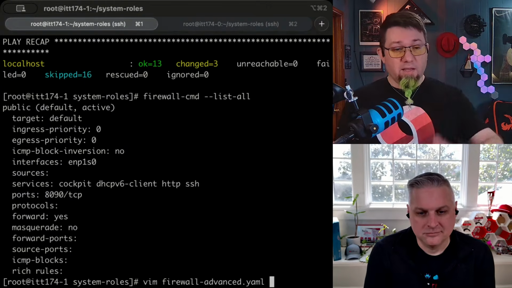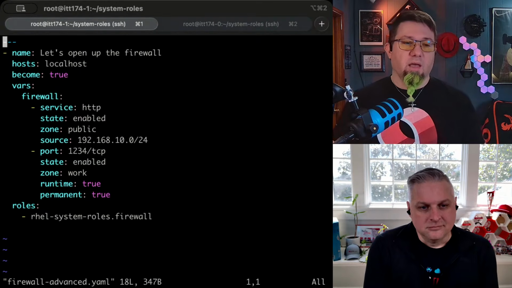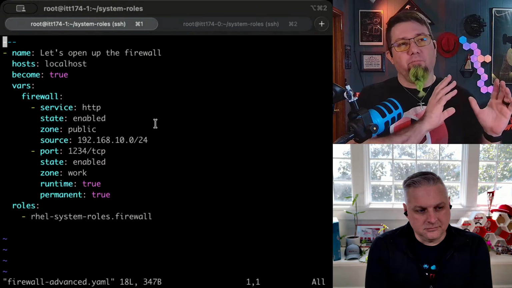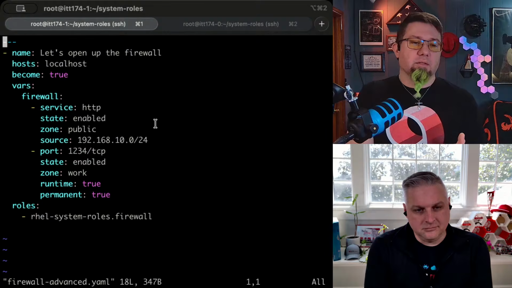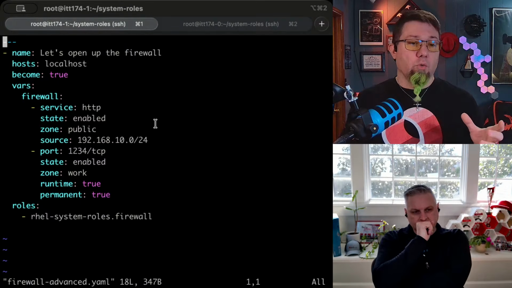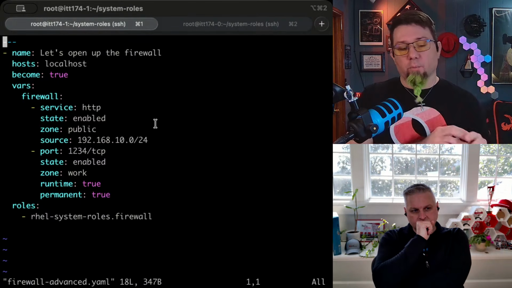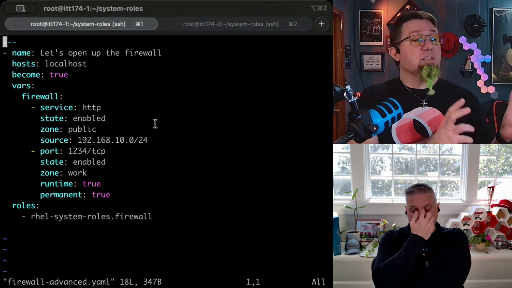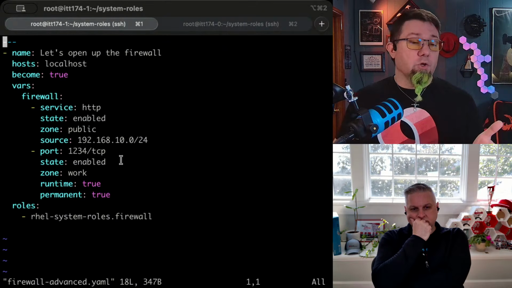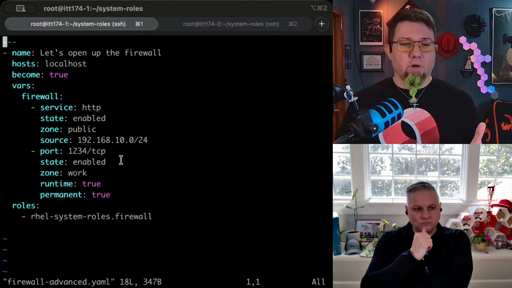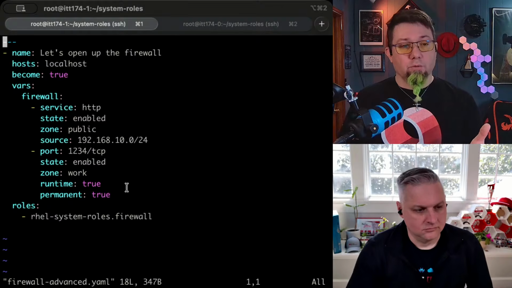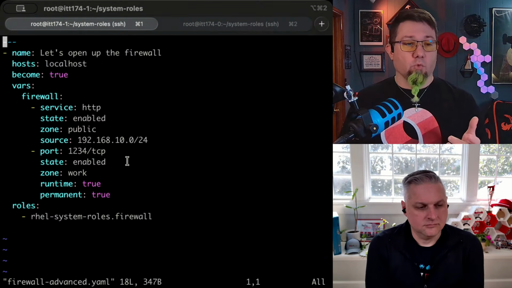Okay, so I made a second playbook for this. There's a lot of flexibility in firewalld that some people either don't know exists or don't really leverage, and that comes in the form of zones. With a zone, you can do things like, this collection of IP addresses gets a different set of firewall rules than the public internet does, right? And so it's really good to be able to understand zones. If you don't understand them, go read about them and figure out how they work. But also that you can manage zones using this firewall system role as well.